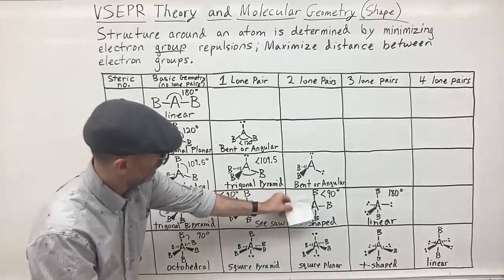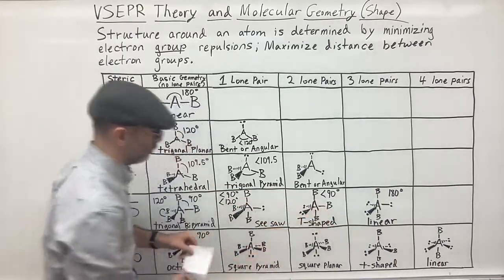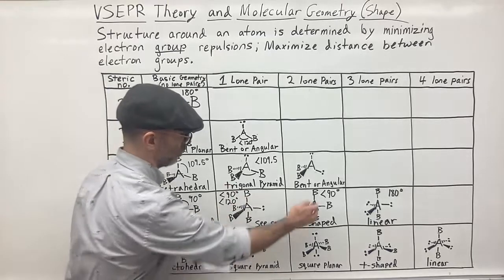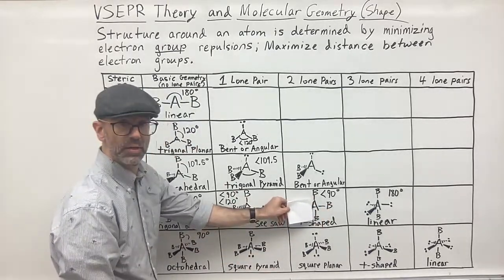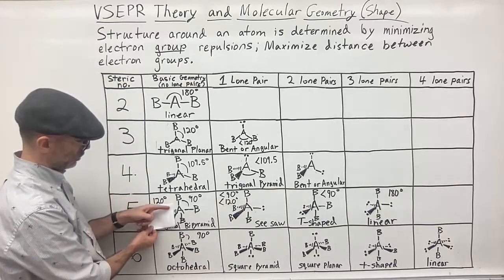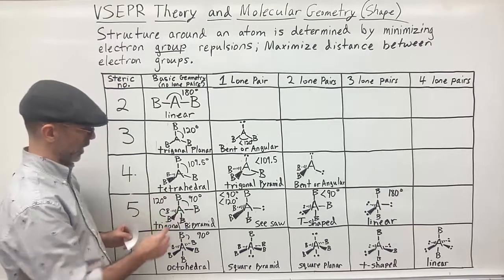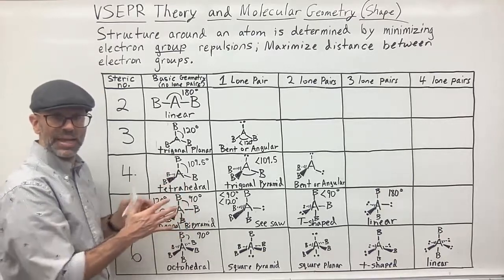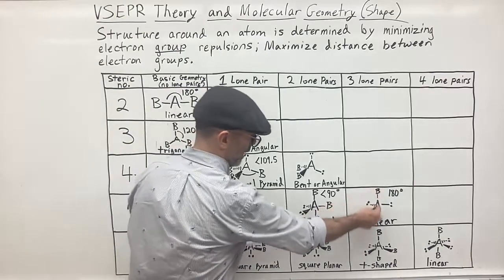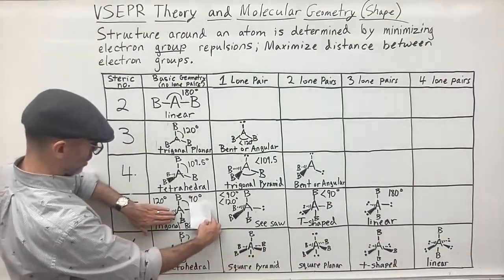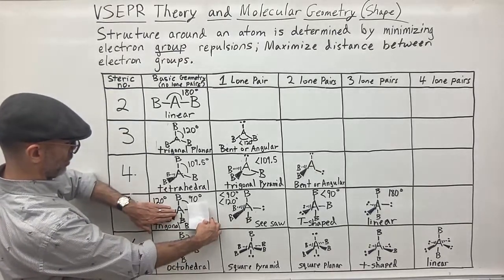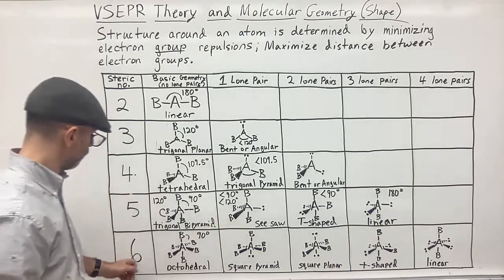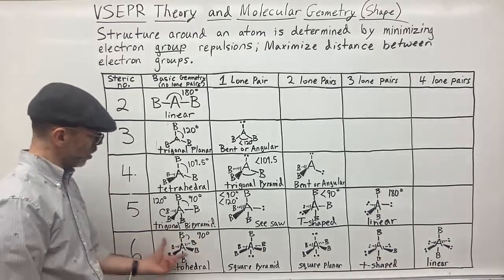So that's what you see here. And then you'll see the T shape of the molecule. So if you have 5 groups and 2 of them are lone pairs, then the molecule ends up having a T shape. Okay, so you can cover up those 2 and you can see the T-shaped. If you have 3 lone pairs, all 3 lone pairs want to be in the equatorial position because then they get the most space that they need. So then what happens is you get a linear molecule. So if you cover up all 3 of the equatorial atoms, you can see that here you have a linear molecule.